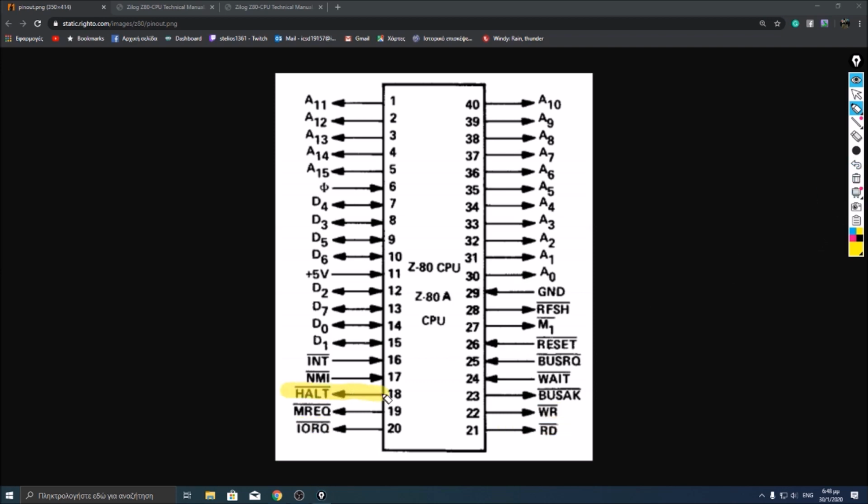Hold is used to signify when a hold condition occurs in the computer. For example, if the programmer needs to hold the computer, it tells the CPU to hold and the CPU will accept the signal low. So what's left? Reset is used to reset the CPU.